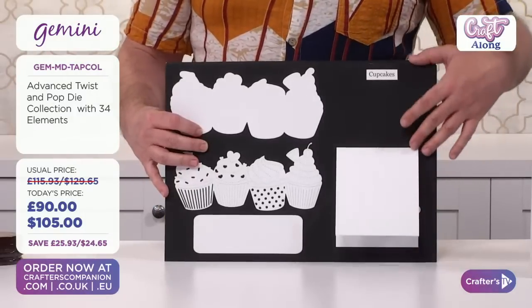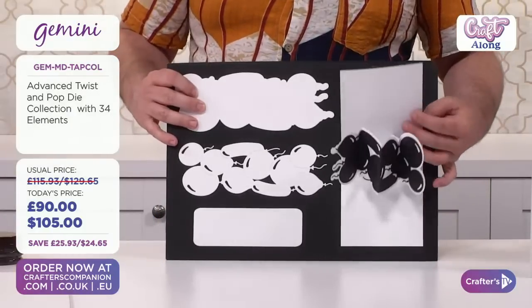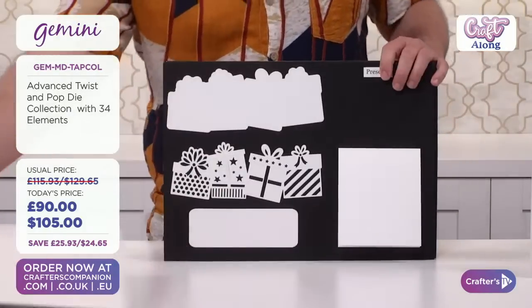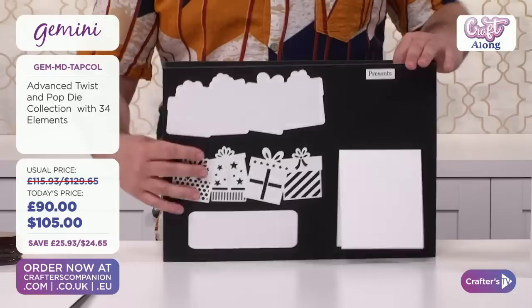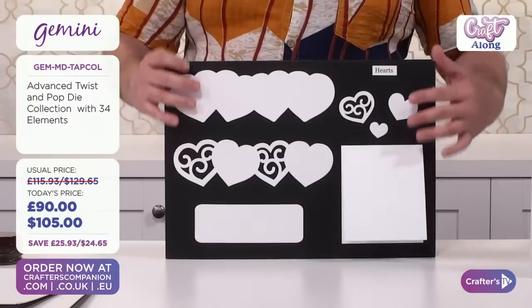You've got the cupcakes, which are the ones that Craig was using just here. We also then have the balloons. Really nice, versatile designs in here, which is fantastic. The presents. Nice aperture on these as well. So if you do want to pop something behind them, like a background, or some glitter card or some mirror card, you can.